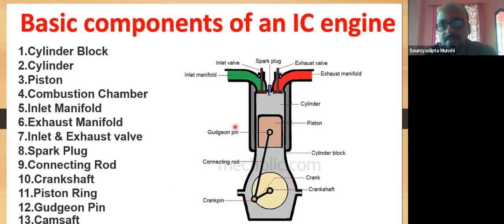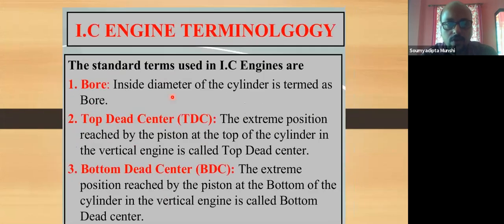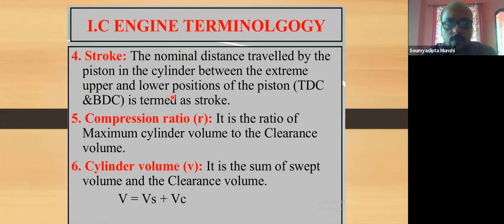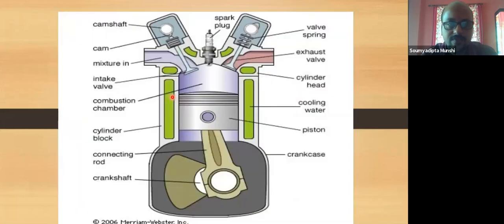As we start the IC engine today, I will not go further, because in the next class we have to know in detail about the two stroke and four stroke, how the operation takes place, how the piston is moving, and how the combustion takes place inside the cylinder. So all these things you have to know in detail. For today's class I will not go further. After this, if you have any problem you can ask me.